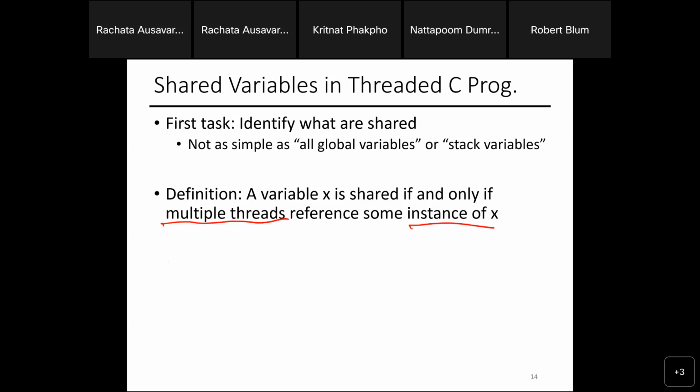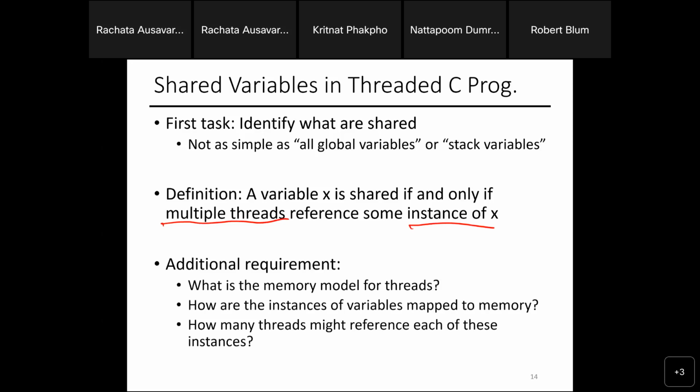So let's say in this case, I am going to have to lock a bunch of things, right? Because there can be multiple variables that are shared by multiple threads. There is an additional requirement: what's the memory model for the threads? Because people change the system and the hardware, or things evolve.